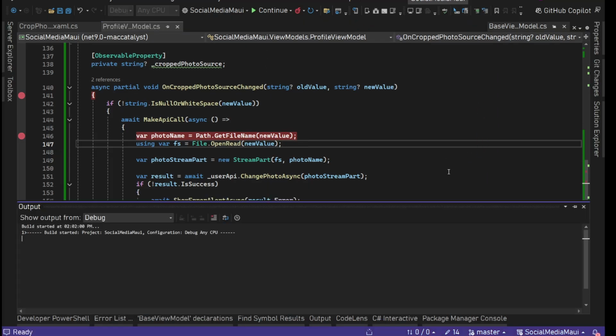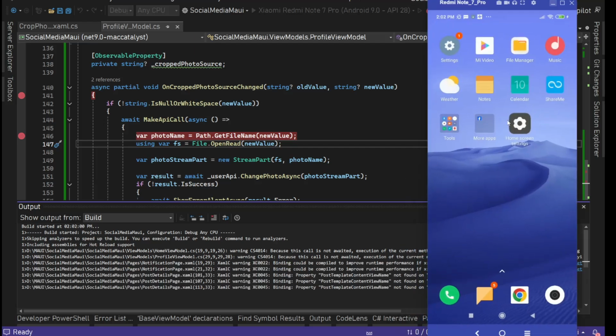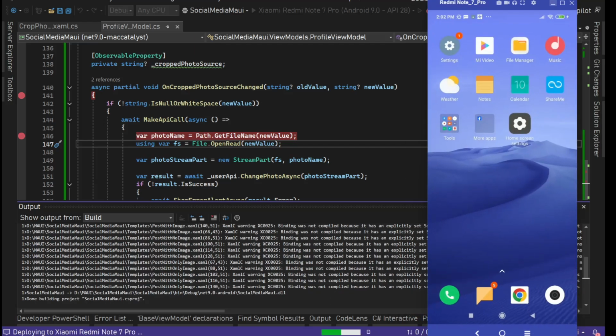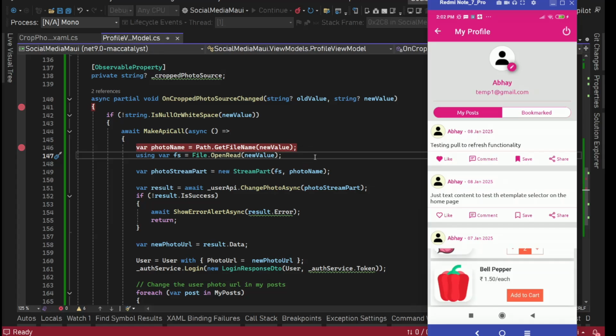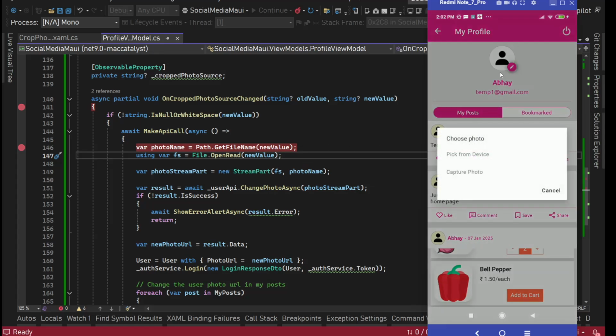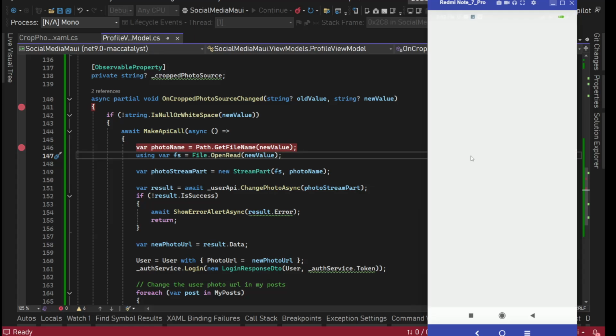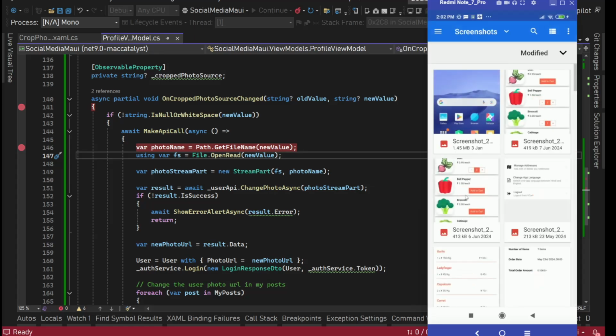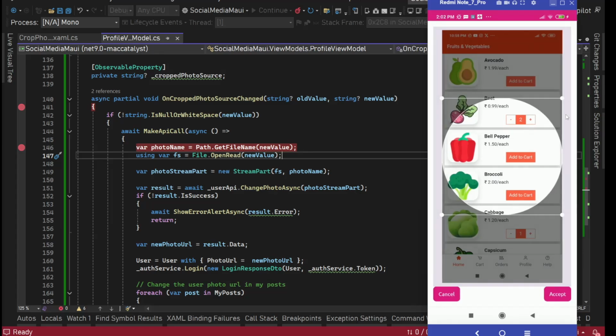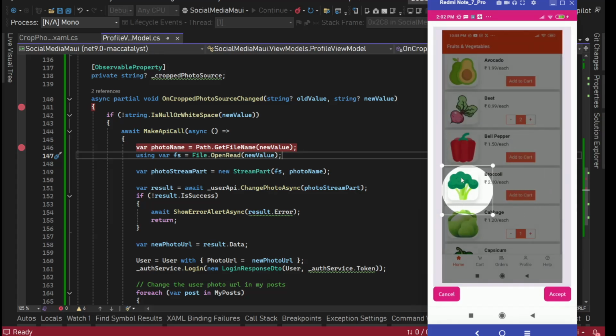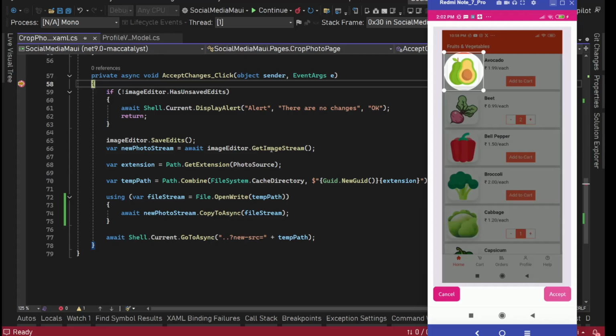Now let's restart again. I'll go to the profile page and come to this screen. Okay, so we are on profile page. Try again. Pick from device. Let's use avocado this time. Accept. Continue.